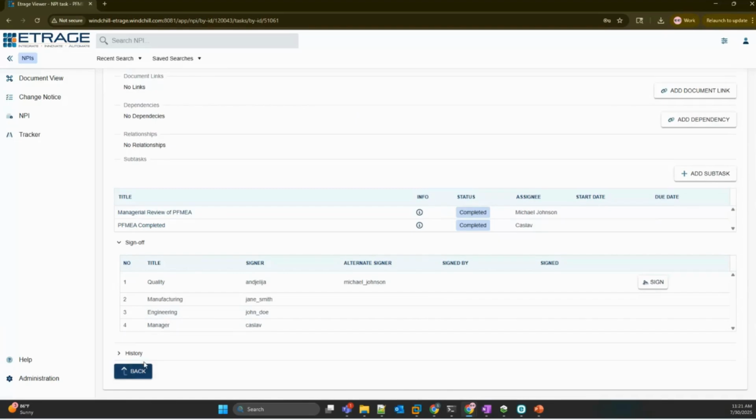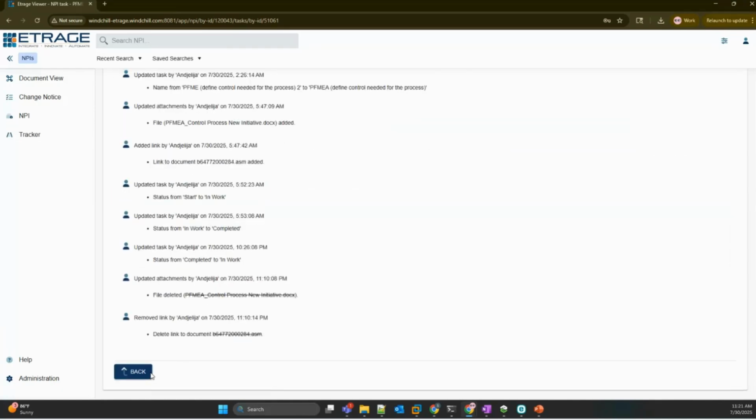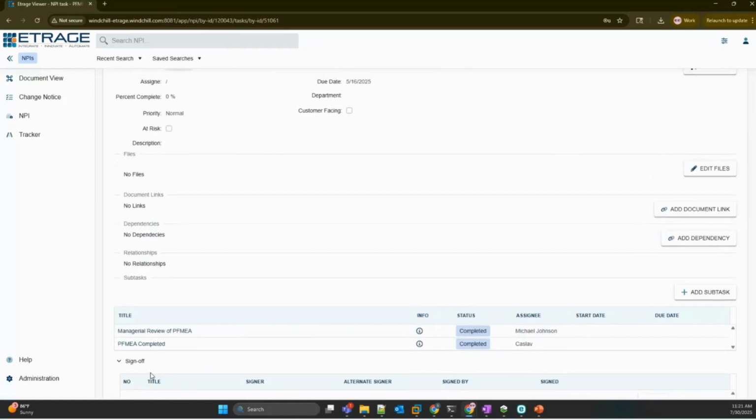I can select the history button down over here and see all that information. Any changes to this NPI are fully tracked in here, so there's an audit trail of who did what at what time and what was added or removed.